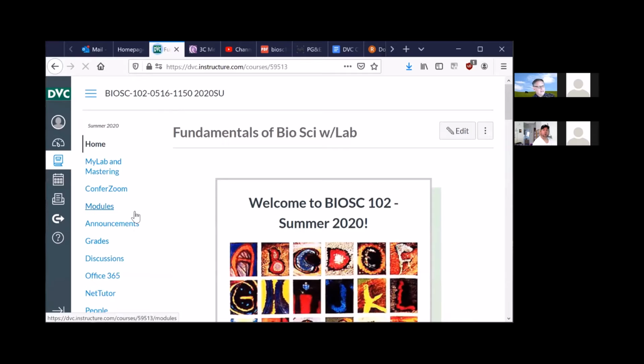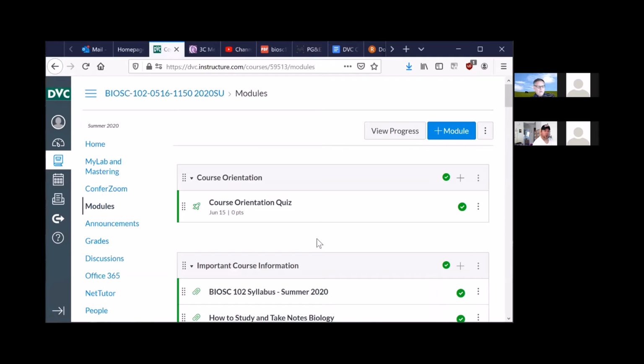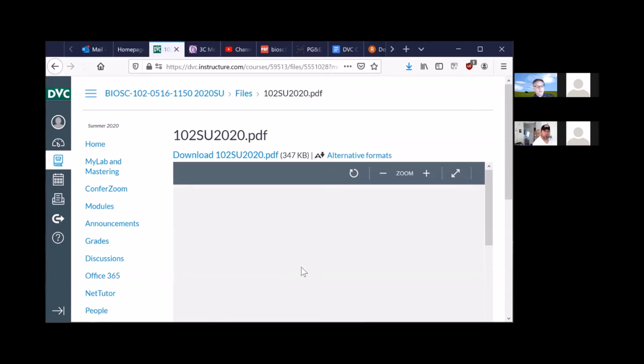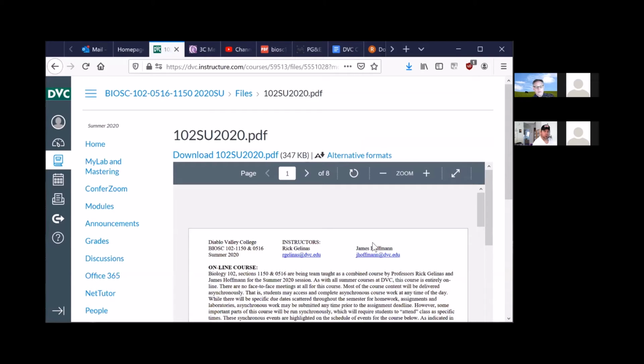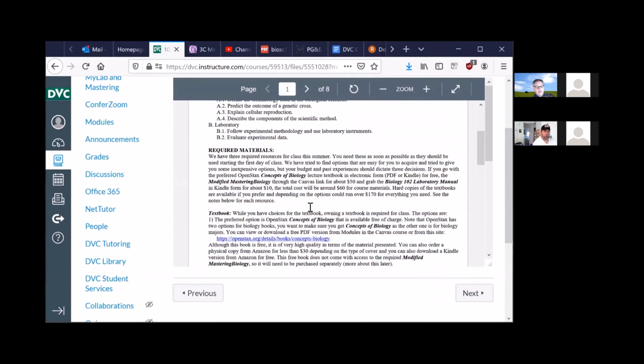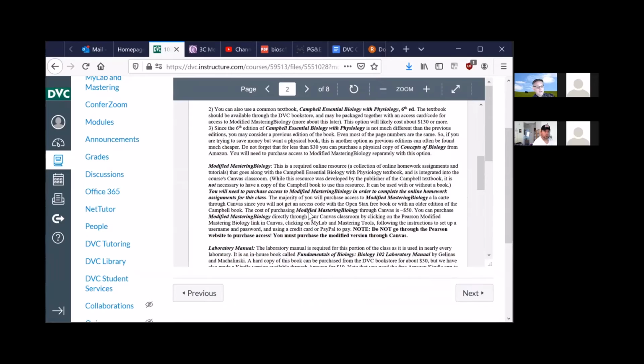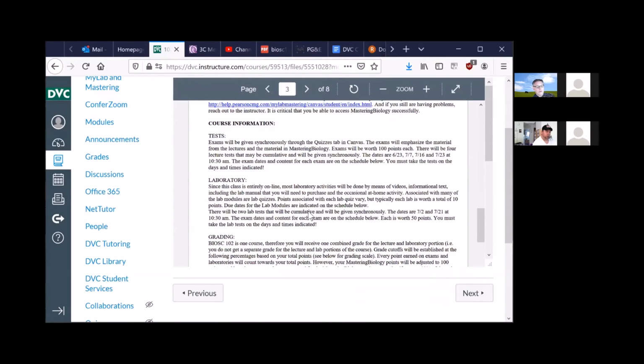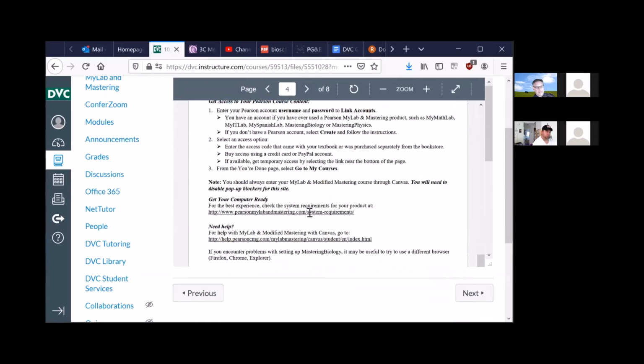The other thing that I do want to mention: summer school is pretty quick, right? Things go pretty fast because we're condensing an entire semester of 108 hours of instruction into 6 weeks. So it really is important for you to keep up with the material. I don't think the material is very difficult, but it is a lot in terms of volume. So if you fall behind, it's going to be really difficult for you to catch up.